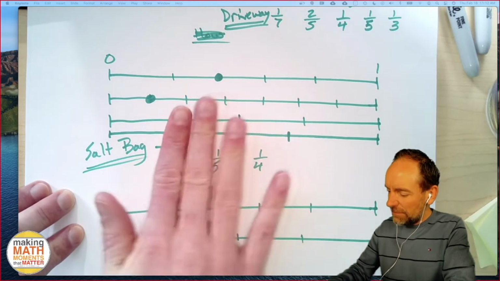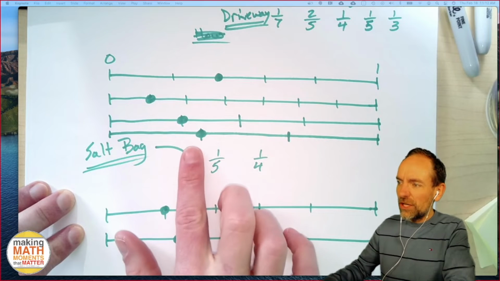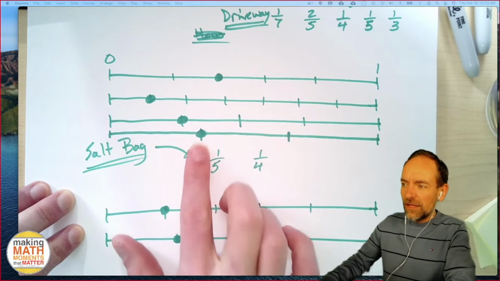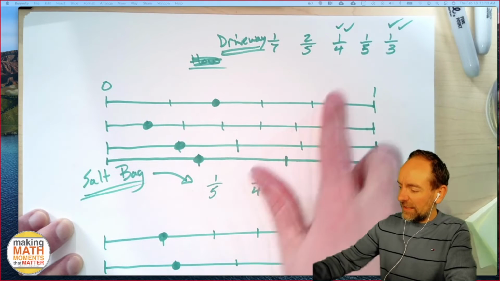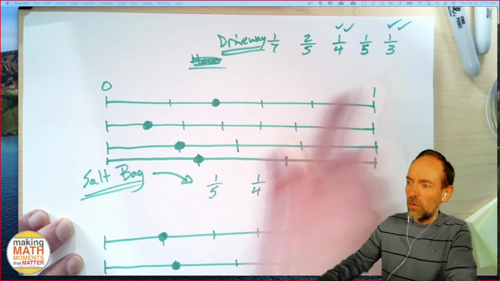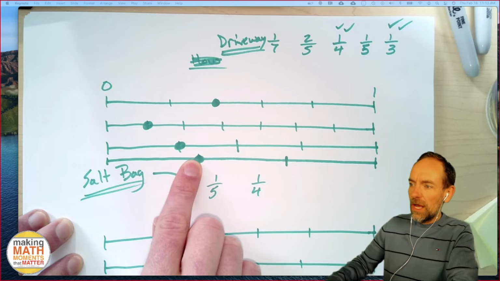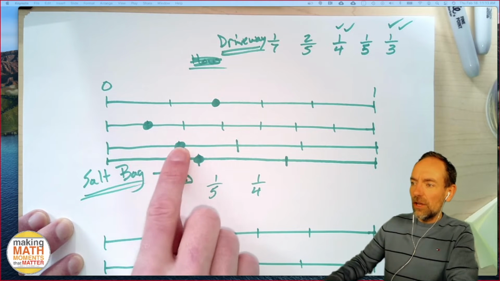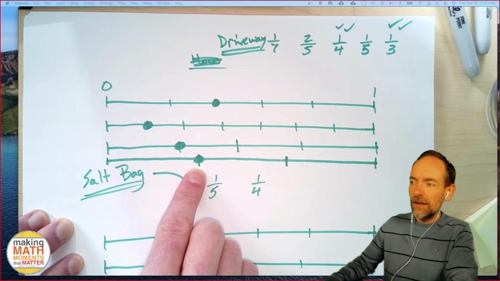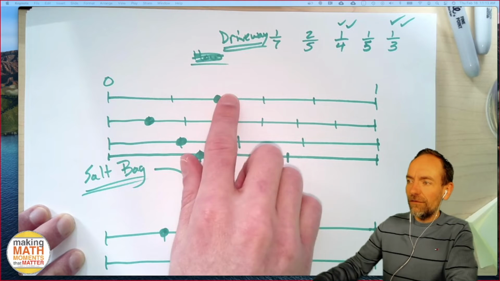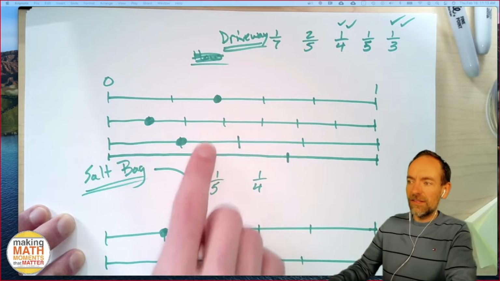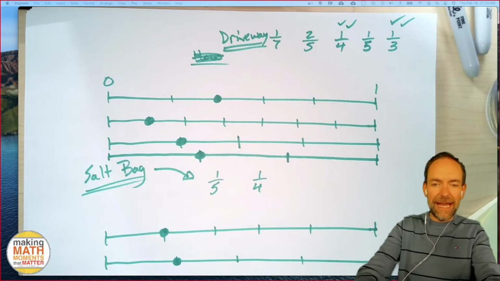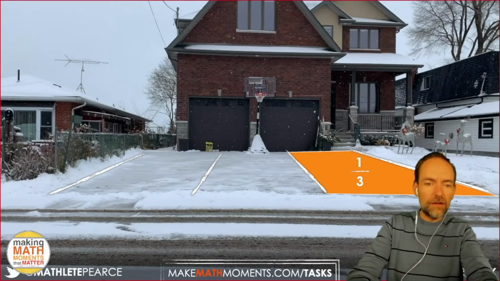I'm going to say that people in this zone are really, really close, which I love. So we had a lot of 1/3s. I noticed that. We had a few check marks next to 1/3. So bravo to you. 1/5 is pretty close. 1/4 is a little closer, it looks like, to 1/3. Super cool. And even 2/5 feels pretty close as well. So very good job on that estimate here. So we know it's 1/3 of the driveway.